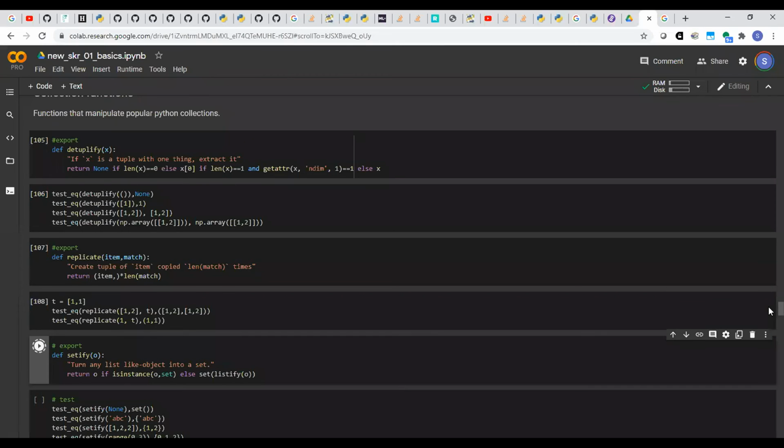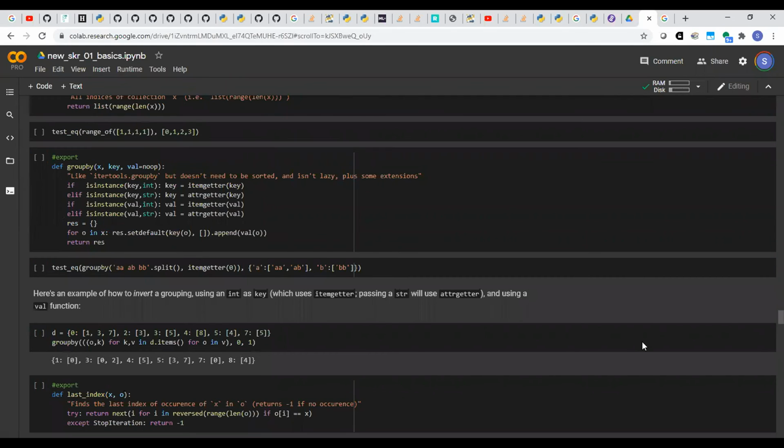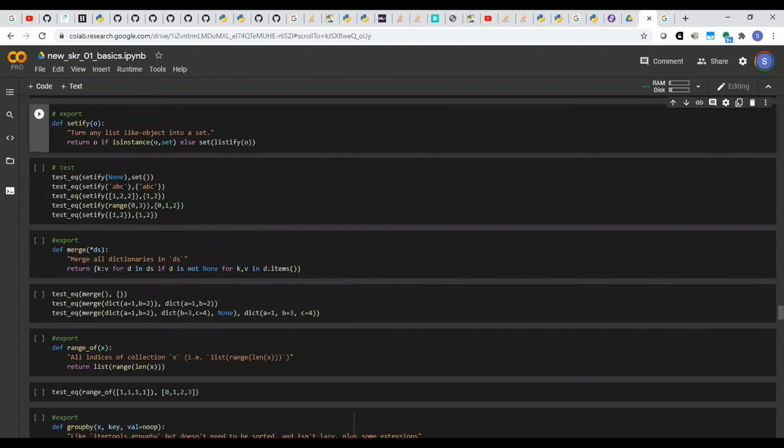So if we look at setify of None, it's obviously an empty set. And then the string ABC is converted because he uses listify, which means he takes this string.